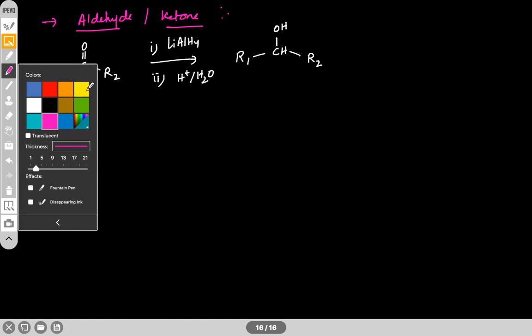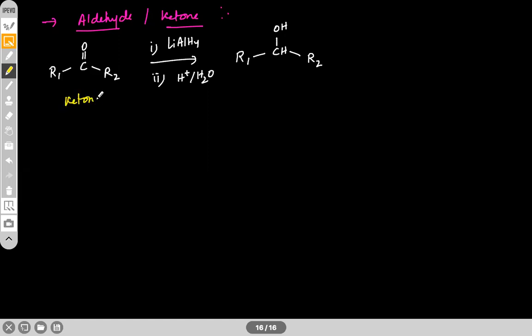So what is happening here? Ketone into 2° alcohol. Obviously it is reduction, so 2° alcohol gives ketone on oxidation, and ketone on reduction gives 2° alcohol. Correct? Do you want the mechanism again? Yes, sir. Sure? Yes, sir. We will, but after 10 seconds. So the mechanism here is important. That's why we'll discuss the mechanism also. But for those kinds of reactions, the diol and SeO2, all those reactions' mechanisms are not at all important.